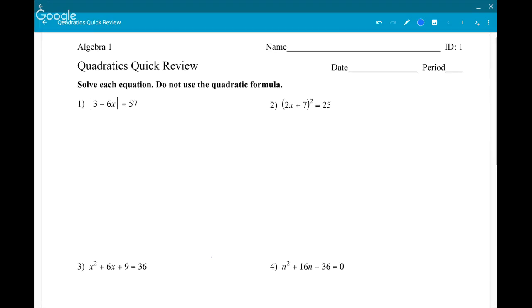Hang on, before I go any further, my bad. One big thing, all of these are pretty much going to have two answers for the most part. Okay, that was kind of our theme for the unit. While it ended up being quadratics for the most part that had it, so things with a squared in there. The absolute value problem too will have two answers. Okay, so that's what you want to be looking for: how do I get my two answers?